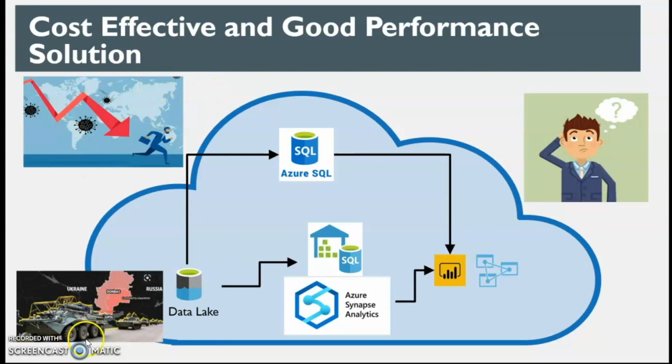The reason that I selected this topic is that right now in the world there are a lot of crises going on, Corona, and now in Europe there's a war going on between Russia and Ukraine, and now oil, gas, and everything is going up. So people are looking for a cost-effective solution. As IT people and data people, we are also looking to implement a cost-effective solution.